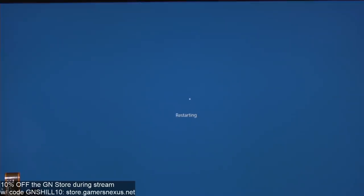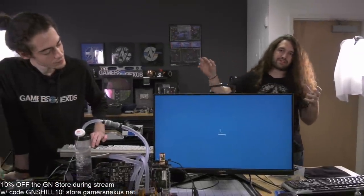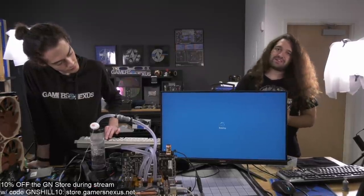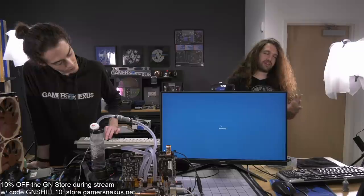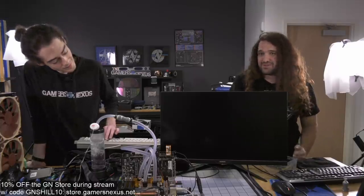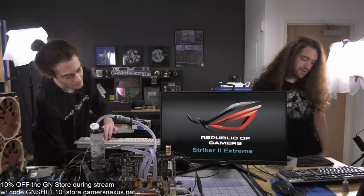LN2 the radiator. Yeah, so actually, when we did that LN2 stream with Canepin, he had the CPU on just closed loop liquid. To simplify it, I positioned the fans on that radiator so they would suck in the LN2 vapor coming off of the GPU. It did bring the temperatures down maybe 10 degrees, so it was below ambient, but in that environment wasn't quite cold enough to start condensing anything. So it dropped my temperatures without needing LN2, allowing me to boost the clock a bit more. He had fun, clever things he could do in the stream, in the setup, to try and find some extra performance.